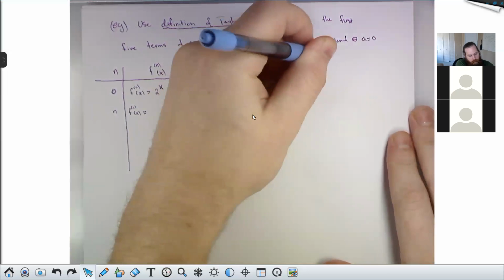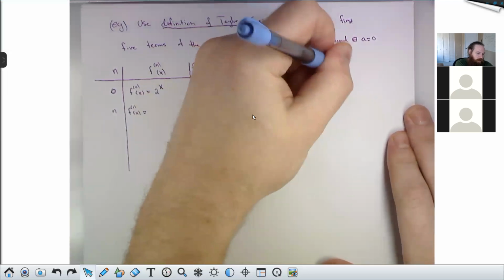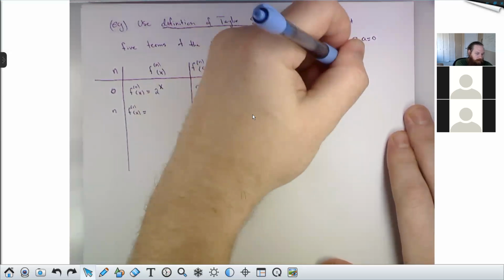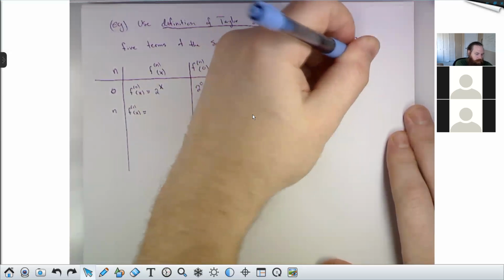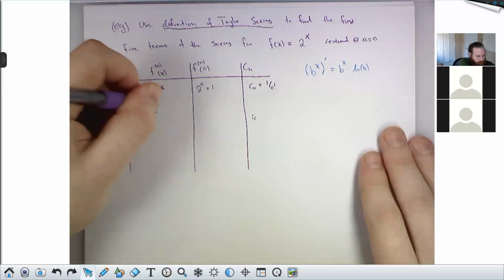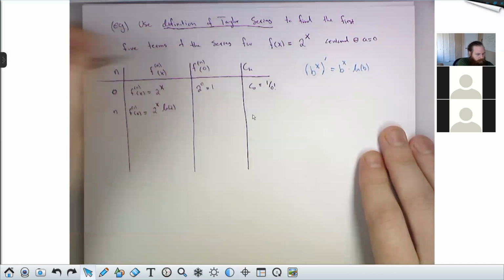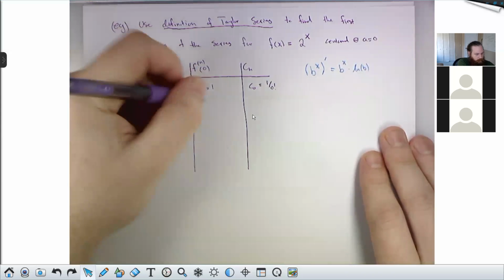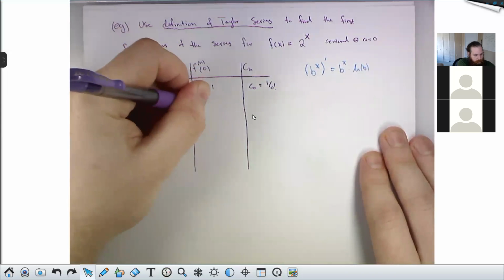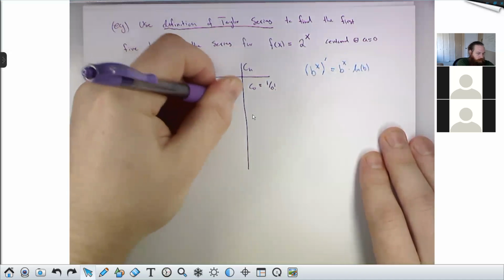You know, the derivative of e to the x is e to the x. The derivative of any other base exponential function is that function times the natural log of the base. Yeah, good. 2 to the x times the natural log of 2. Tanji's got it. So this here is 2 to the x times the natural log of 2. If I plug in 0, I'll get 2 to the 0 ln 2, which is just ln 2.